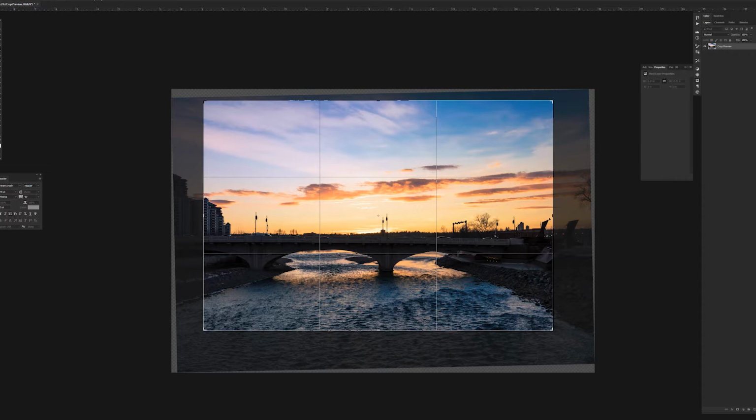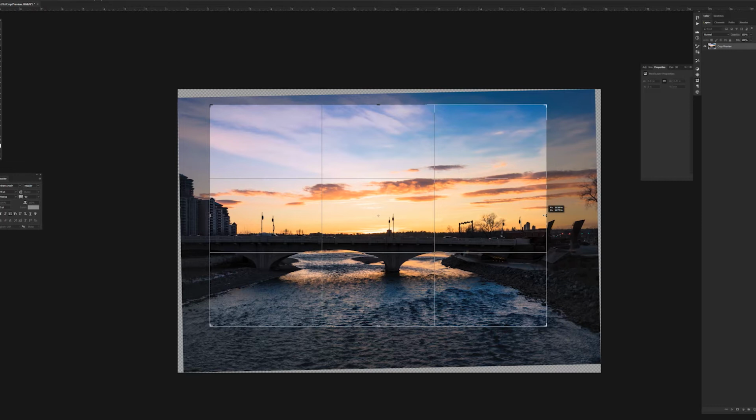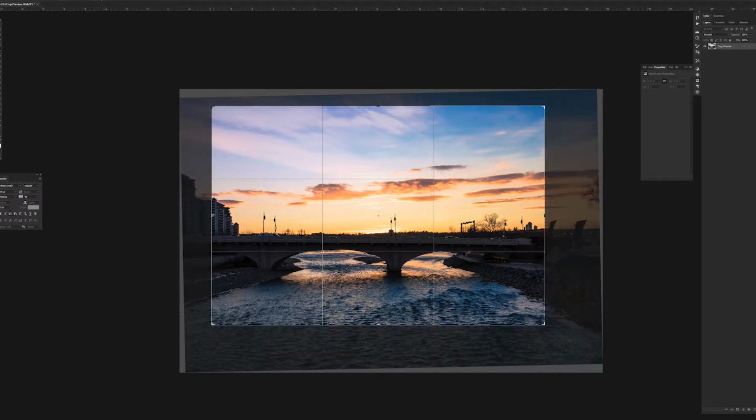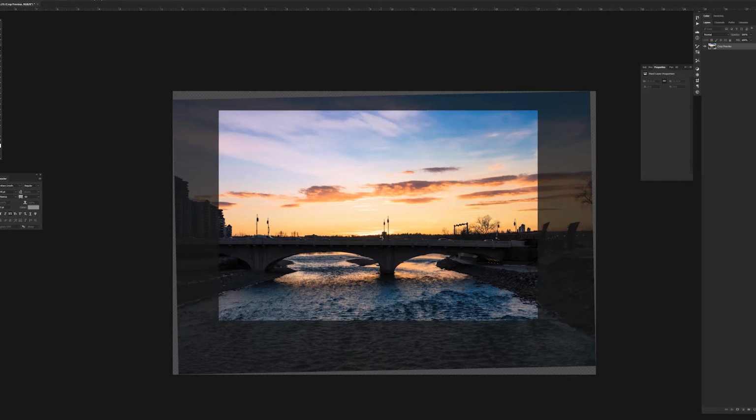But we are going to bring it down a little bit because I don't want to have all these street lights and all that over here. And because I want to have the sunset kind of the center focus. We're going to adjust it so that our bridge hits this bottom line here just about. And we want to make sure that we're not getting that intersection in there and that we're getting some of these high rises. So from here, this is kind of the last step that can screw you up.